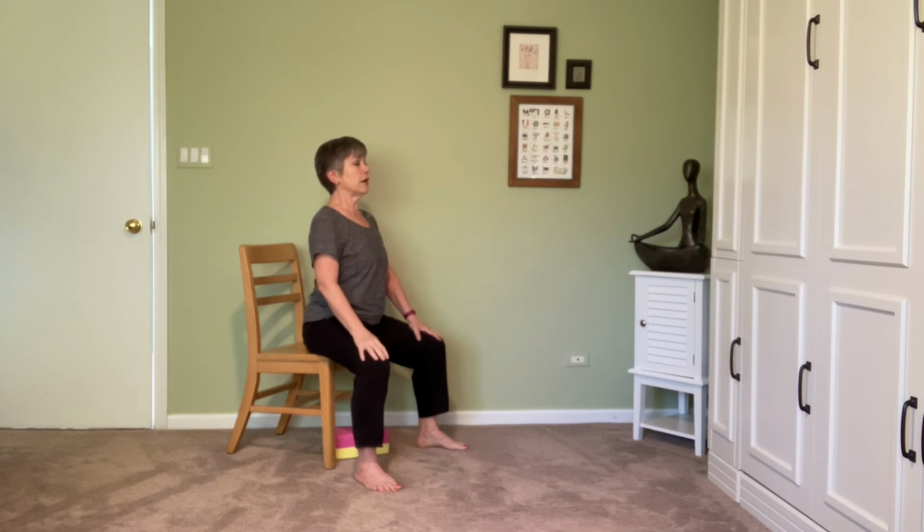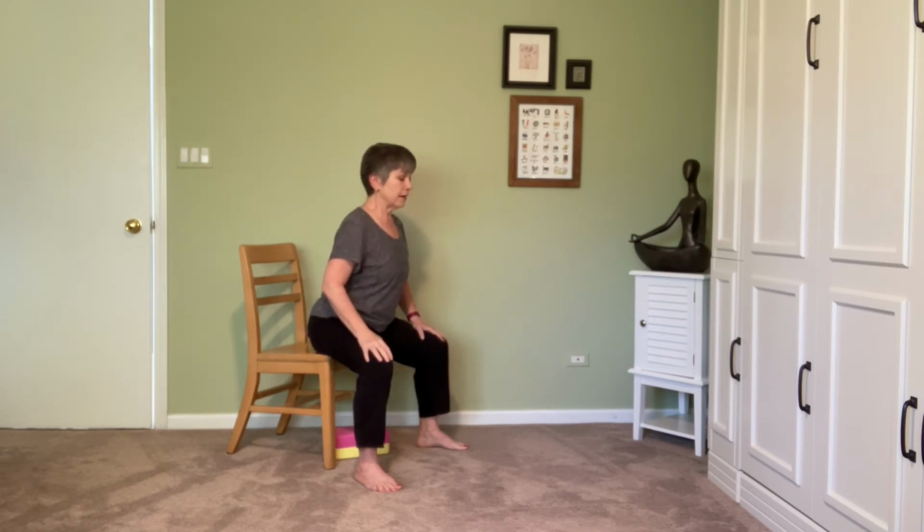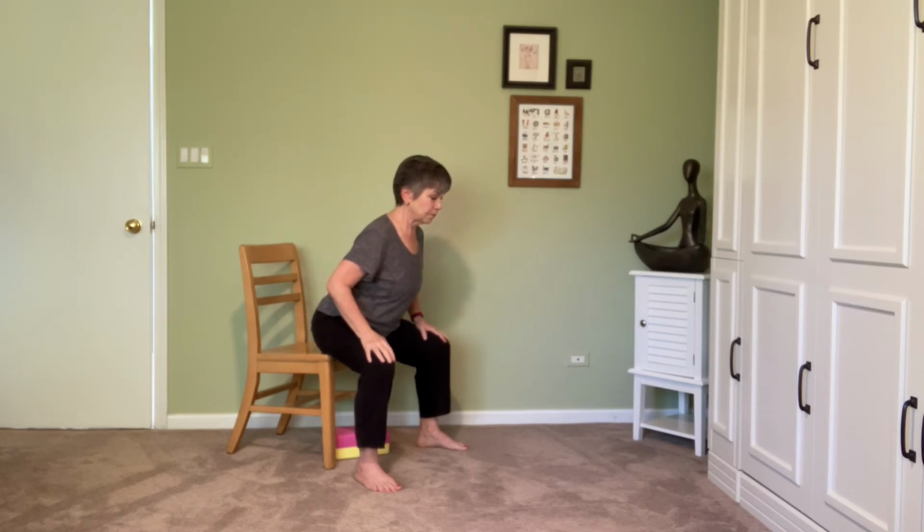We inhale here. Exhale, hinge forward with that nice long spine. And then come on back up.